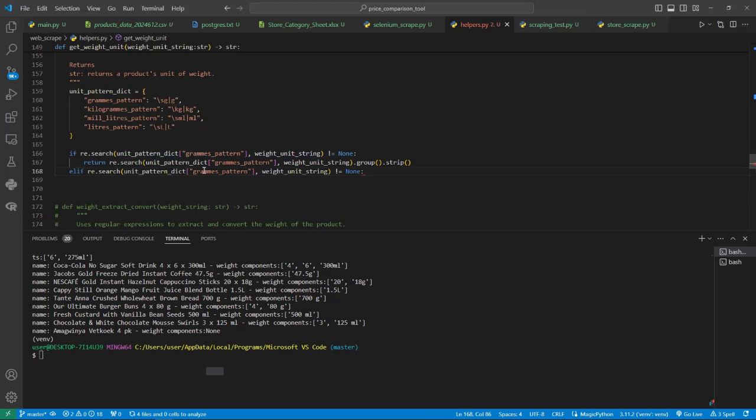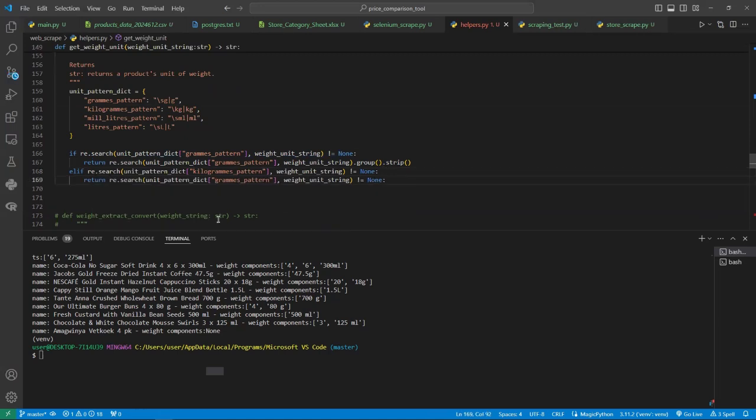And this one is going to be kilograms, and then we're going to return that. And over here, I'm going to say the group and dot strip.